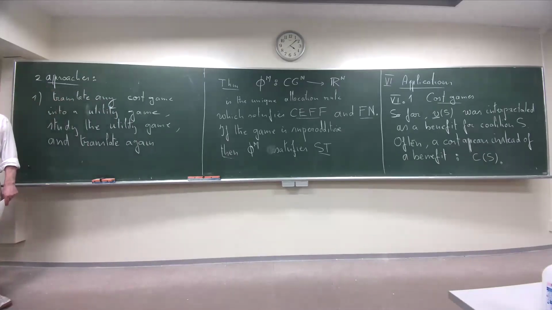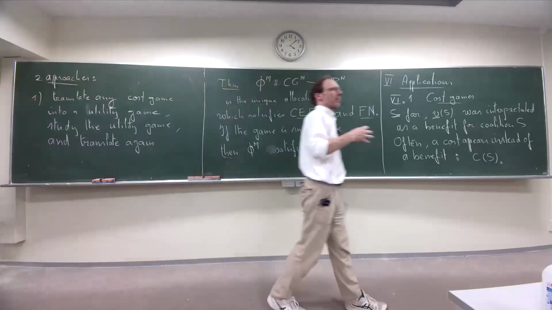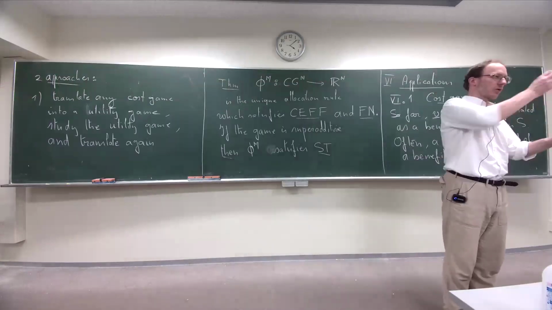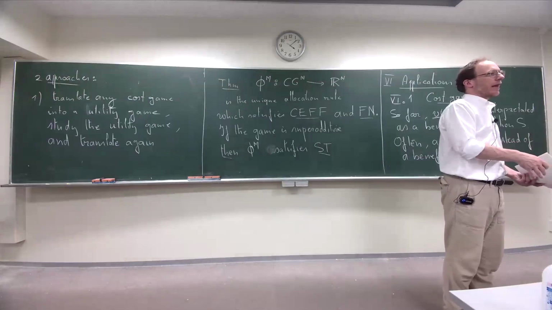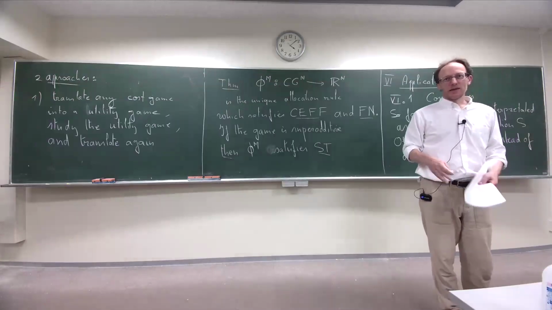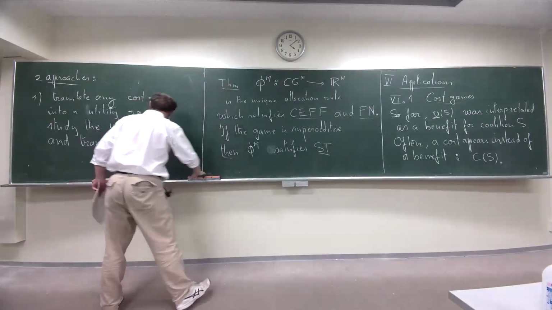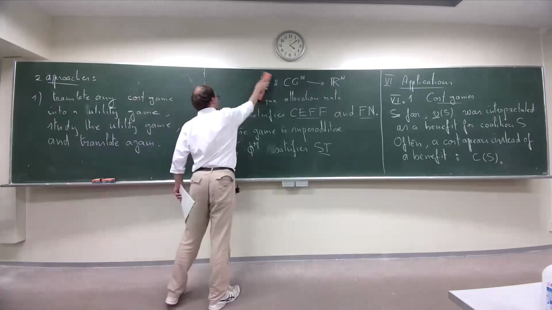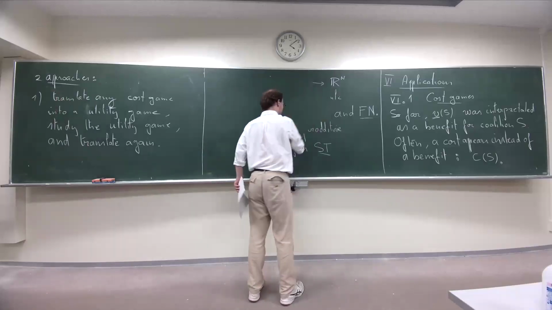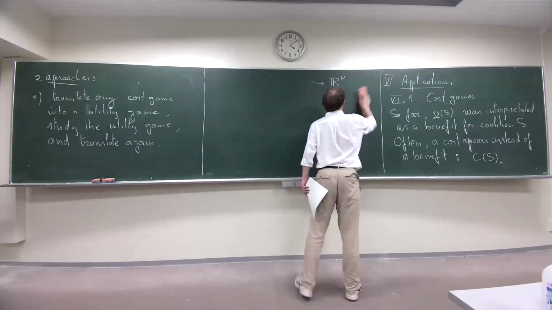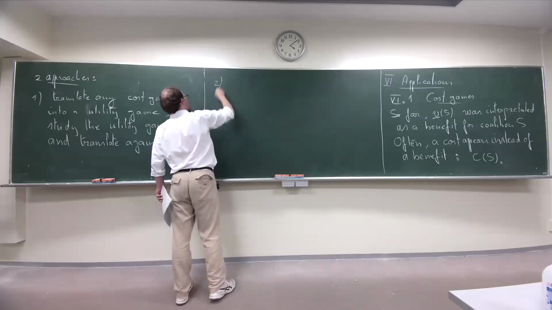This is a bit stupid because you start with something, you translate it with some dictionary, you use what we have developed, and you translate it back. So this is not the best approach. It works for some games, but it's better to do the theory we have just developed exactly in the same way, but for cost games. So you start from scratch, and so this is the second approach.